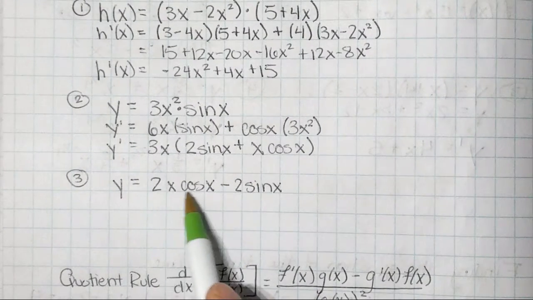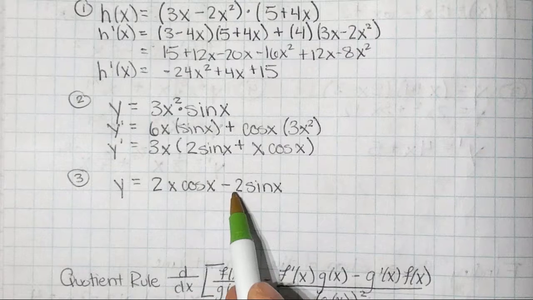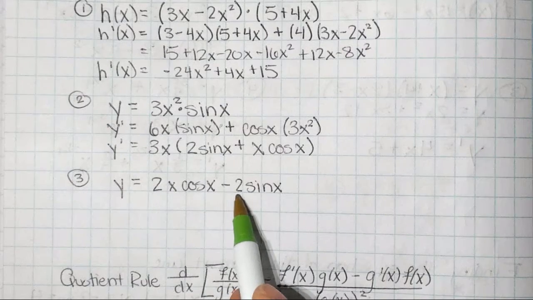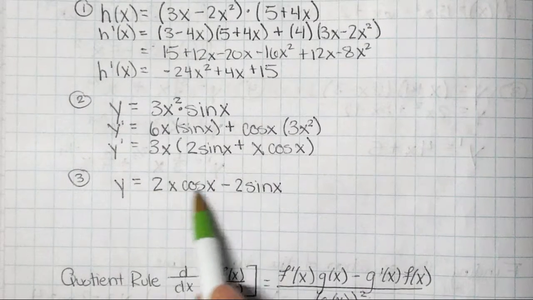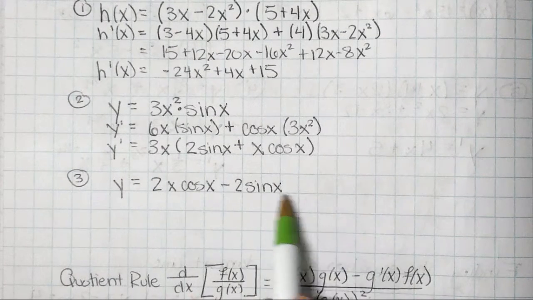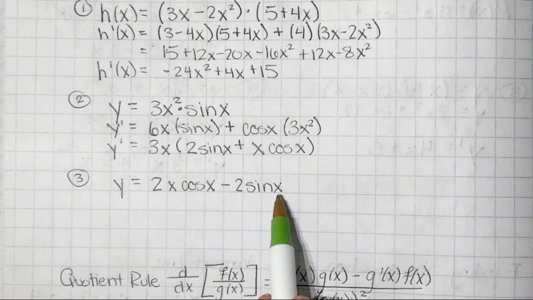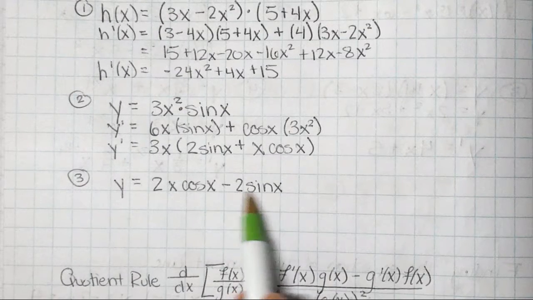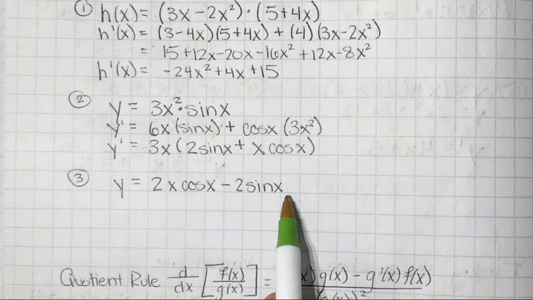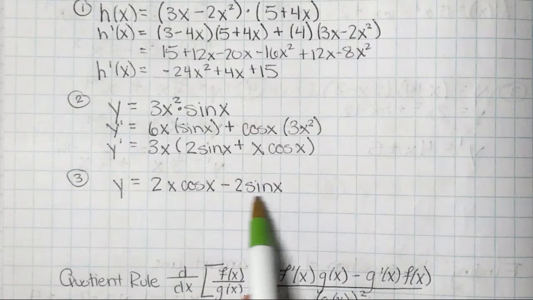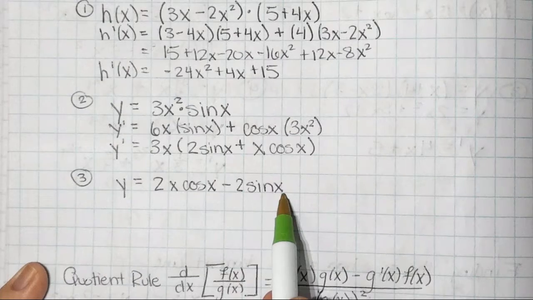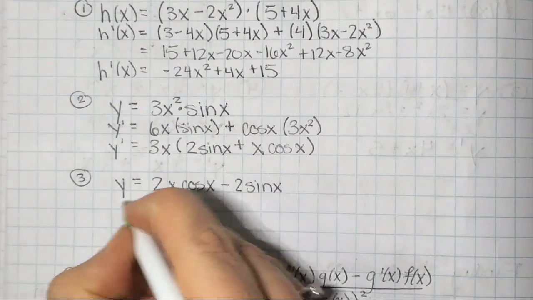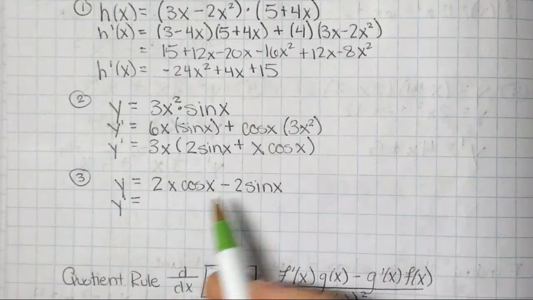The 2x and the cosine x, right? But then what did I do right here? I tacked on a minus 2 sine x, right? So here's the thing. We're going to take this derivative, and then at the end, we're just also going to take that derivative. Remember, we can add and subtract all we want when taking a derivative. We don't have to use any special rule here. It's just understanding the derivative of what sine x is. Okay? So here's where we're going to use the product rule. Here we're just going to take a derivative. Is that clear?